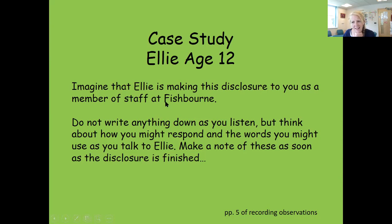In terms of recognising the potential abuse, you can see there that there's a physical and a sexual risk of abuse there. Both of those things Ellie mentions explicitly in her disclosure. So our alarm bells are ringing very, very loudly, and there's no question whatsoever about whether this is a cause for concern. In terms of what you might say in response to Ellie, she gives you the opportunity to respond to a question at the end of her disclosure. And her question, her most pressing question, is, will I get into trouble? Now, when we think back to the appropriate ways to respond, all the advice is there.